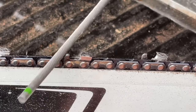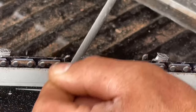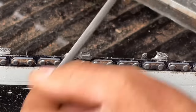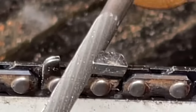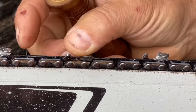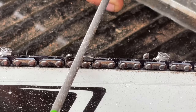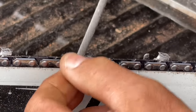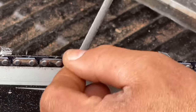Okay, here we are, friends. So see this tooth? You can see it. It is ragged. In its simplest form. Did you see what just happened? It's literally sharp, but it's not good enough for me. But the reason it's sharp is because I fell that 7/32 file right down into the hole. I'm not doing any of this stuff right now. I don't need to. I'm barely on a new chain. So simplest form. But remember, I'm not pulling up, friends.